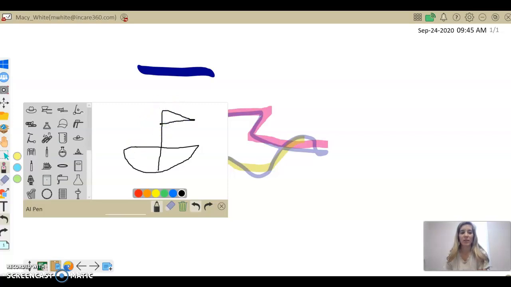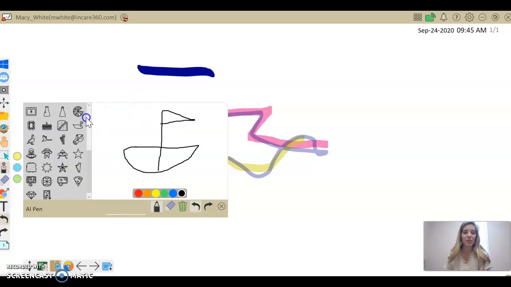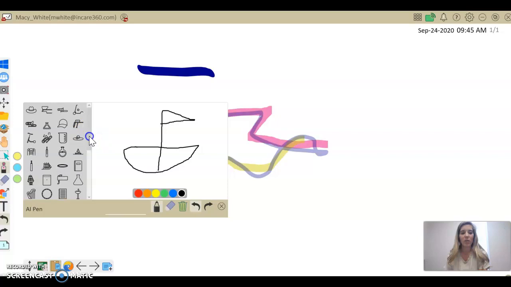So I'm trying to draw a sailboat, and over here you'll see that it's starting to figure out what it is that I'm drawing. What was that thing that you were trying to draw? And right here I actually see a sailboat. So I could click that, but I could also tell where this could be a beaker. Right here it gives me a more complex sailboat, like the Mayflower, a scooter. The kindergarten teacher in me is like, oh, I could totally see how this is a scooter.